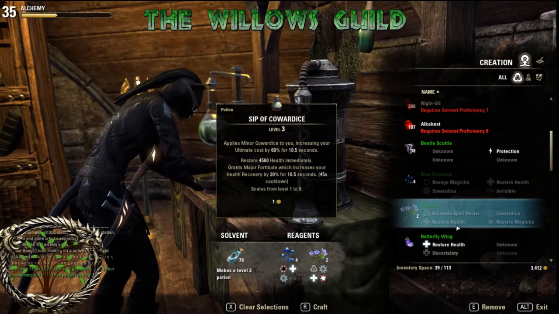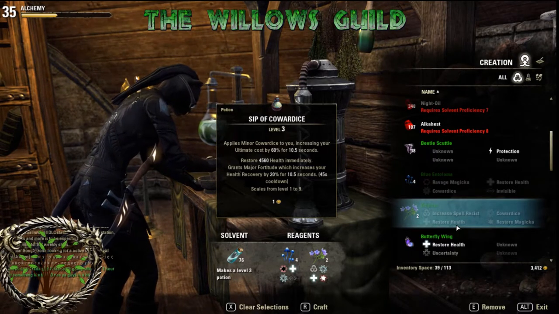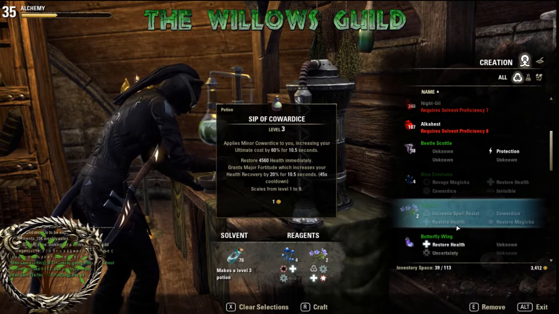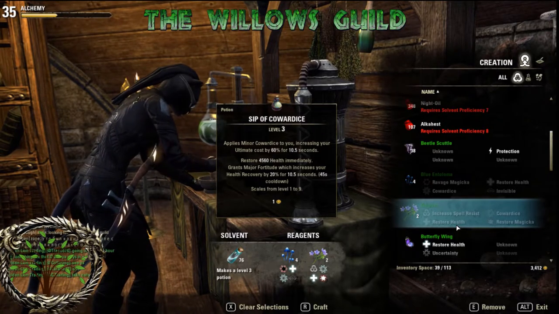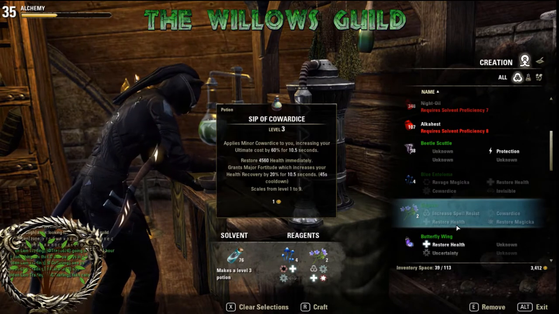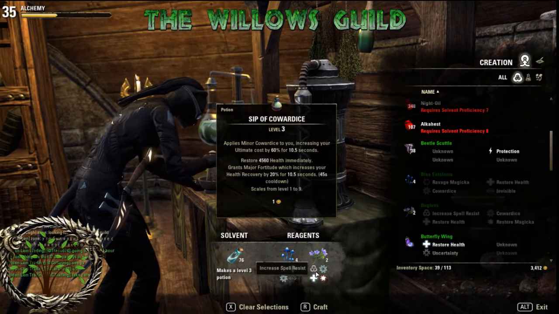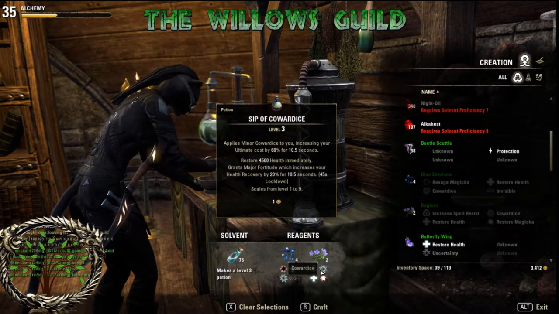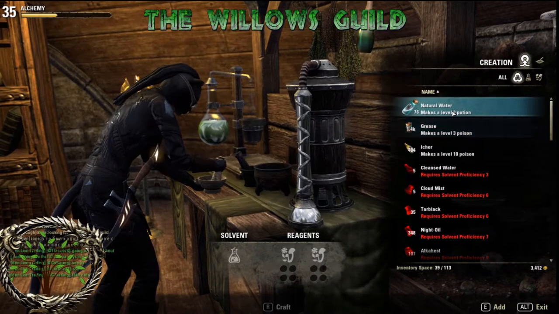Applies minor cowardice to you, increasing your ultimate cost. However, it's going to restore all that health immediately. Going to grant major fortitude, which increases your health recovery. However, because it's got some bad things in those ingredients, it's going to apply the minor cowardice. Okay? So that's not pretty good. We don't really want to be using that. So let's get rid of the selections by pressing X. Put those back in again.